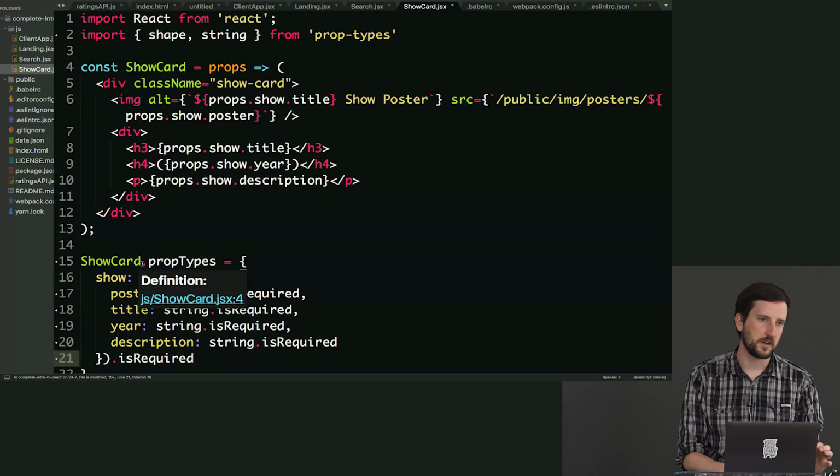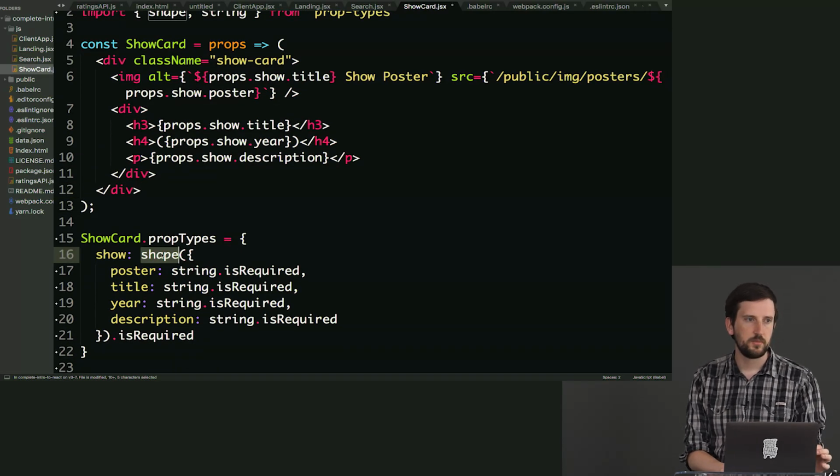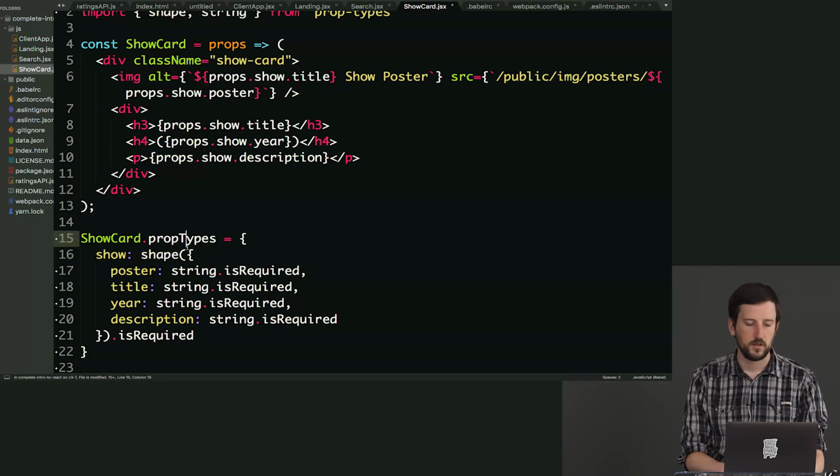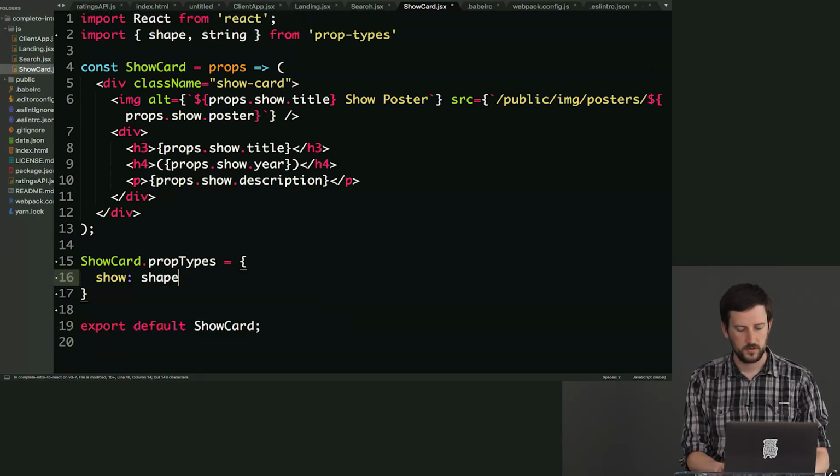So let's talk about what proptypes actually are. We did shape, right? Shape just means object. I totally could just do, I think this works, shape like that.